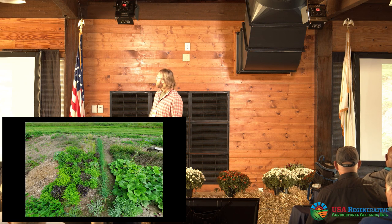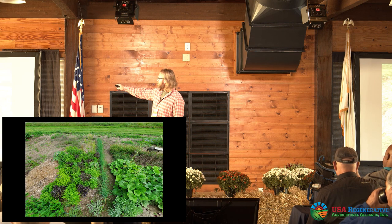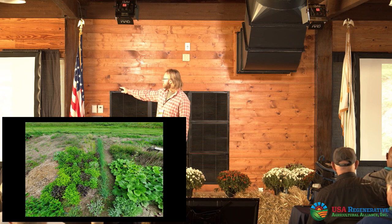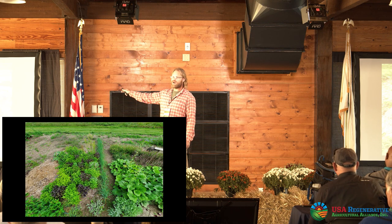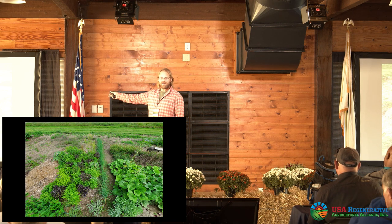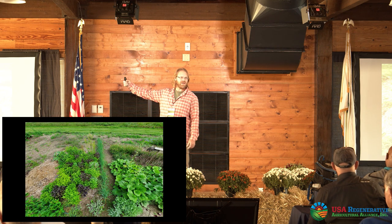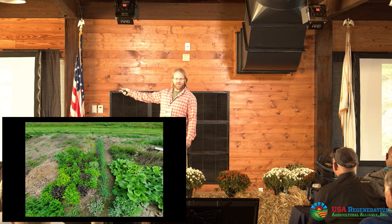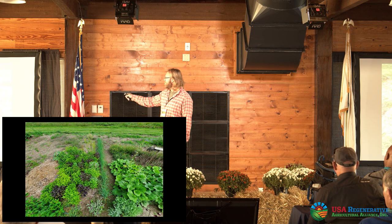All right. So here is that patch again, but you can see that we have these perennial flowers. This is new this year, that to diversify our revenue stream, we're getting into propagating perennial flowers. And this has high traffic road frontage. So now everyone that drives by is always seeing this. They drive by, they're like, oh, that's really neat. They stop over, they start walking through our garden.